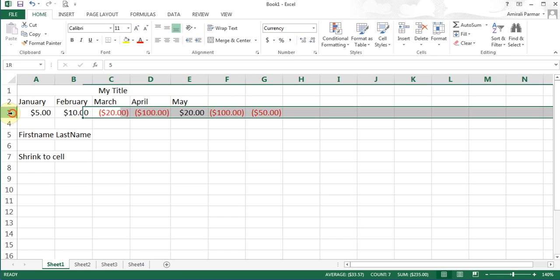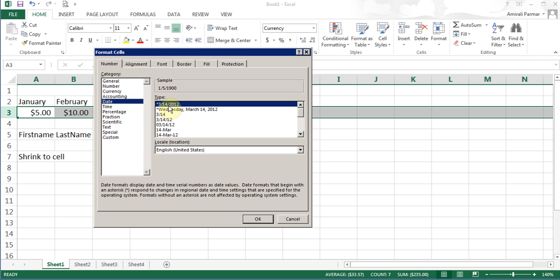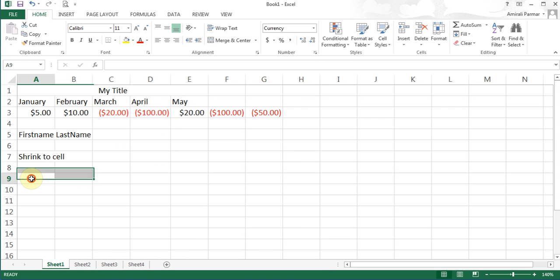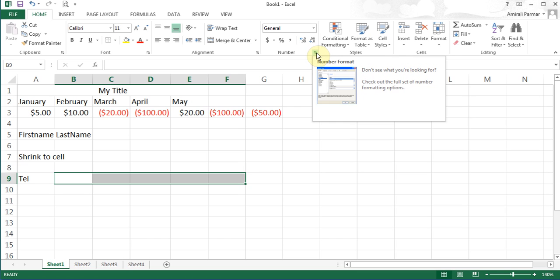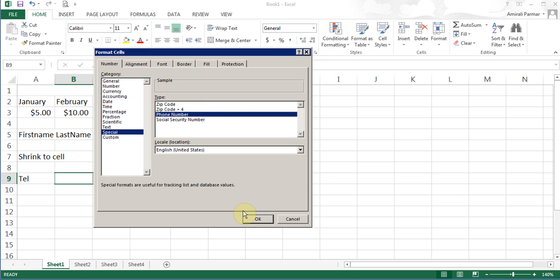So those are the options to set your currency, and in fact you can set formats for anything that you want. You can set something for date, so you can show dates in different ways, and there are other options like, in special, you see telephone numbers. So I'll show you the telephone number here. Maybe up here, say I wanted to type people's telephone numbers. I just highlight this for now and go to number, more. This symbol stands for more, special, and I choose phone number and click OK.